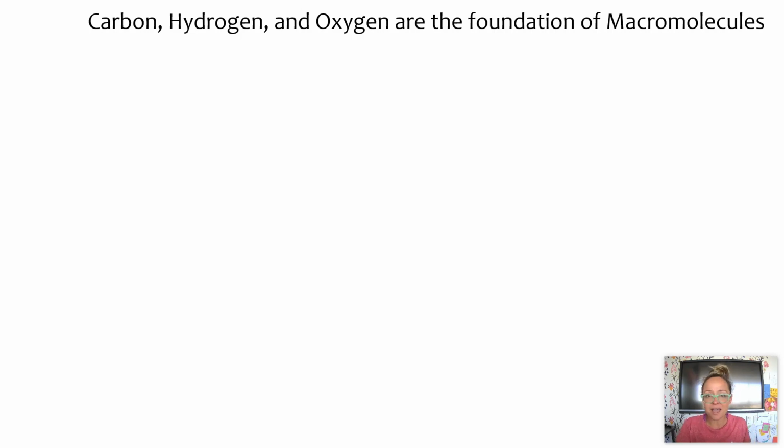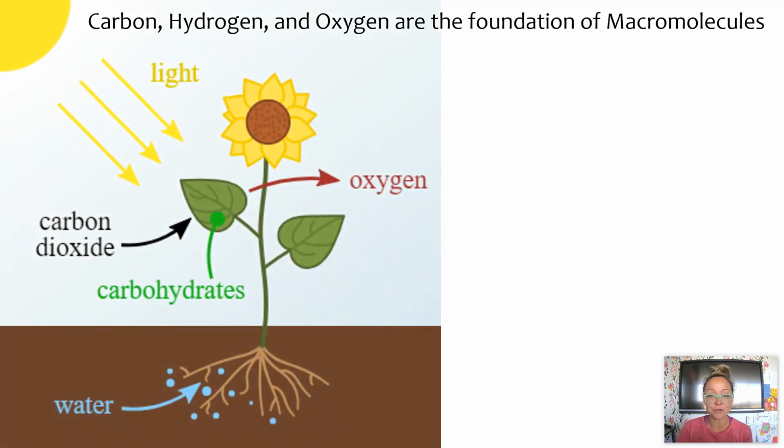Now, you may be thinking, but why? Well, when we think about matter on planet Earth, matter is going to cycle. So later, when you get to an ecology unit, hopefully you get to talk about the carbon cycle or the water cycle or the nitrogen cycle, and you can see how matter on Earth is not created or destroyed, it's just transformed. So when we talk about matter in our atmosphere, we have our carbon dioxide. When you talk about water in our soil, plants or autotrophs, things that can do photosynthesis, are going to take carbon dioxide from their environment. They're going to take water from their environment. And through the beauty of photosynthesis, are going to rearrange that carbon, hydrogen, and oxygen into a simple sugar molecule.